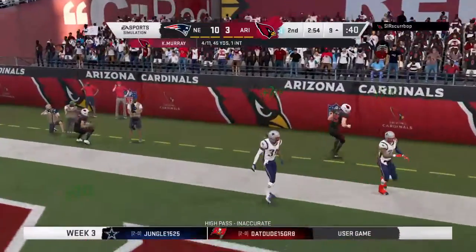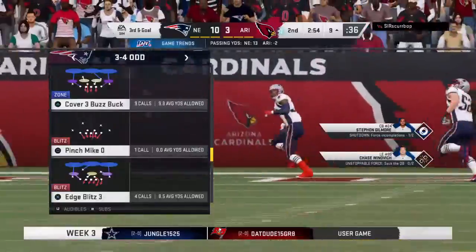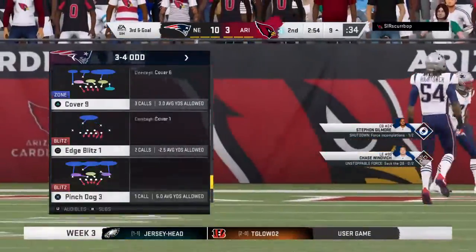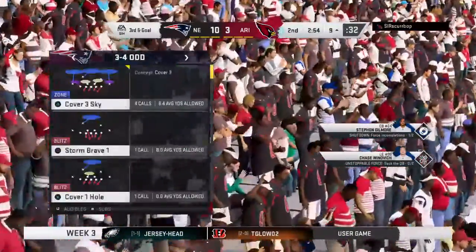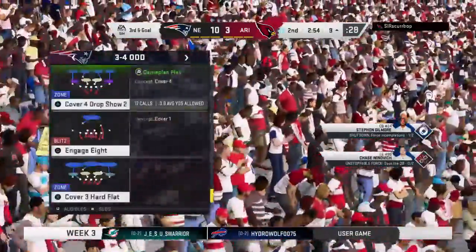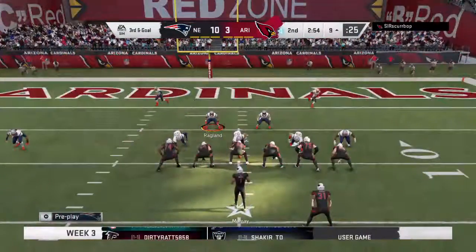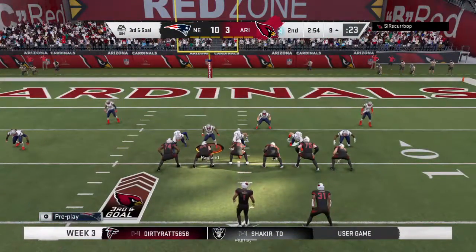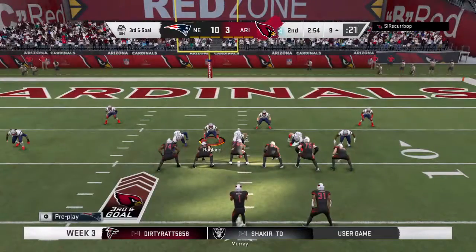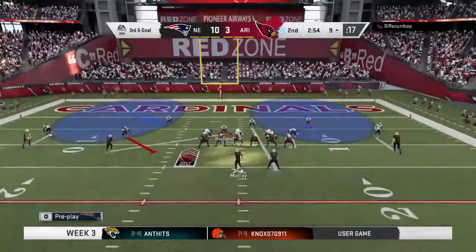Now a 2nd down throw for the end zone, but it's incomplete. This defense has been very disruptive early on as they force another one to go awry. Seems to be the front and the back end. Pass rush, they've been able to get home, and they're taking the ball away in coverage as well. I love how you put it together. The front and back working in sync, only way to play good defense. They've been denied touchdowns in the red zone twice already. Here comes 3rd and goal.